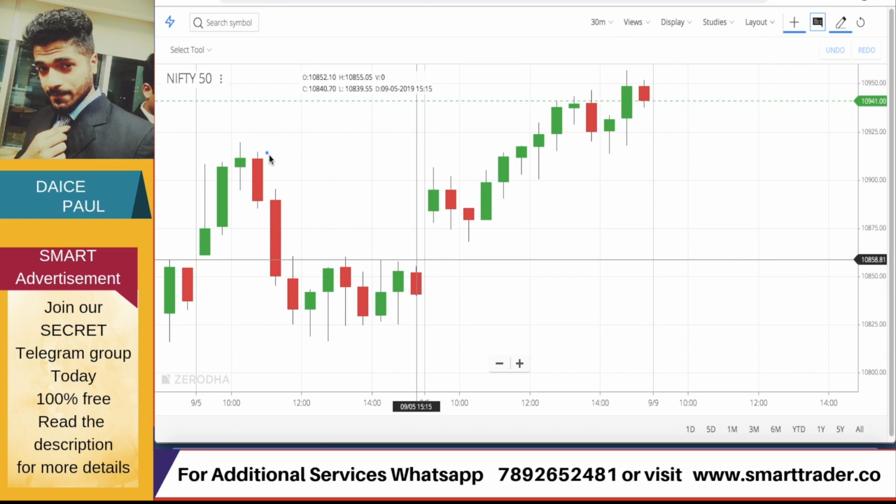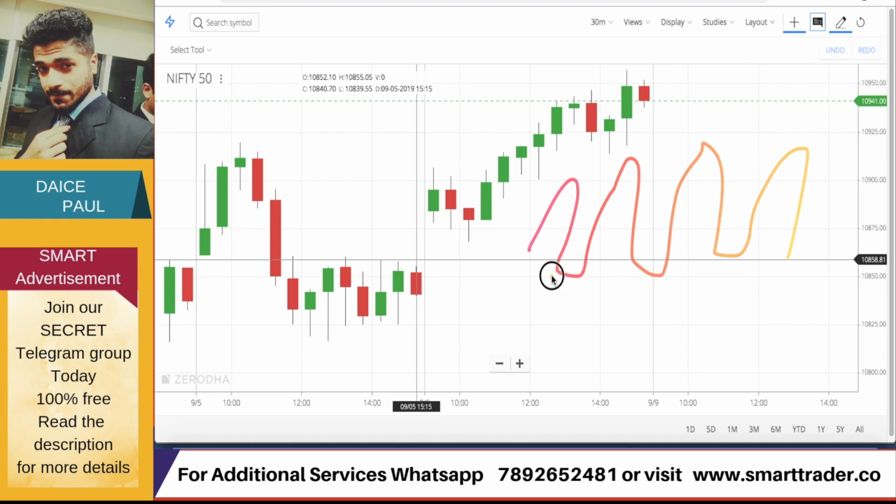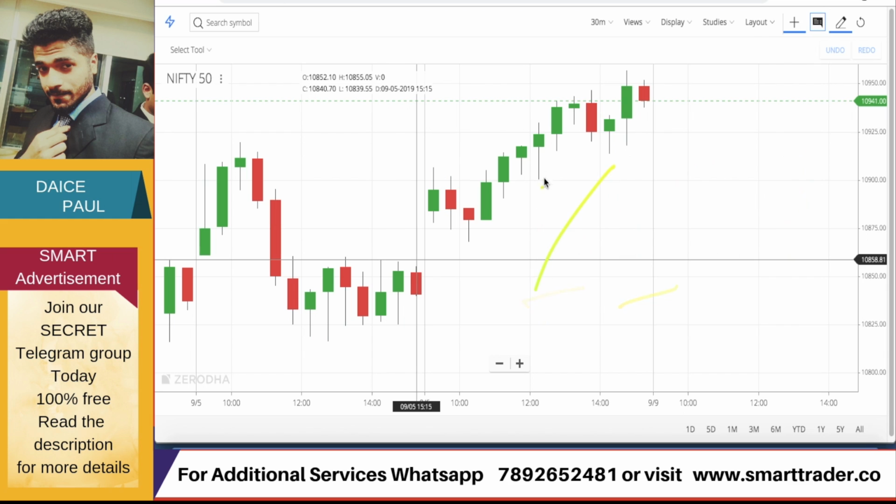There are days you would have seen Nifty is in green 0.50, and after some 1 hour Nifty is at 0.30 negative, right? So you have seen such situation. That means the market is very volatile. So for intraday traders, let the market go up, it is good. Let the market fall, it is good. But if market is volatile, going from positive to negative, it is not a good market. So stay away during such market.